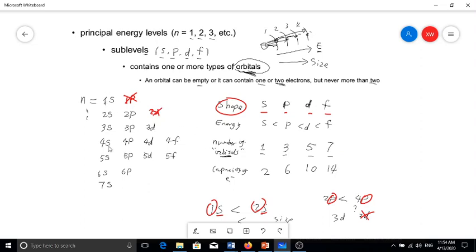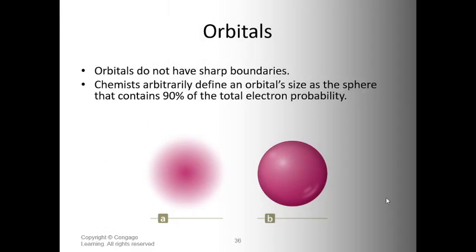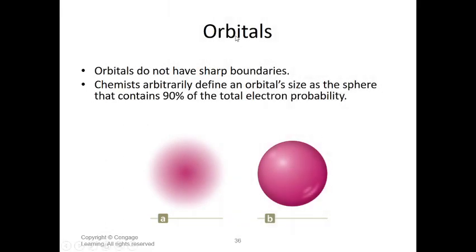Also using this map, you can see that under each principal energy level, you may have one or more different sublevels. Now, with this basic information in mind, let's take a look at what orbitals really are, how they make up sublevels, and how each sublevel makes up one main level. First of all, we have to understand what an orbital is.